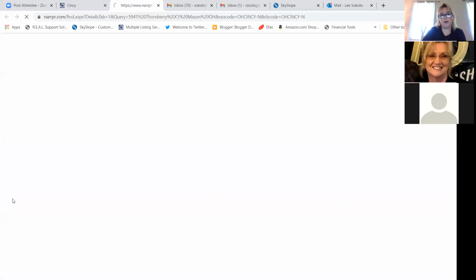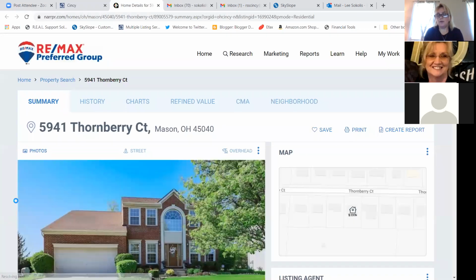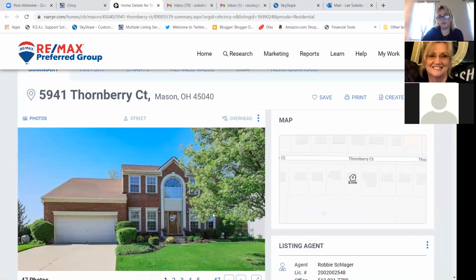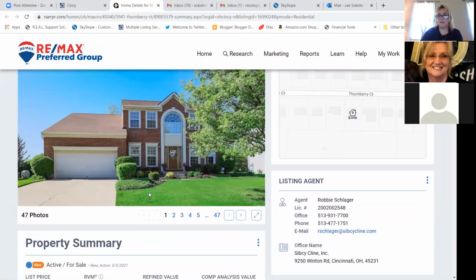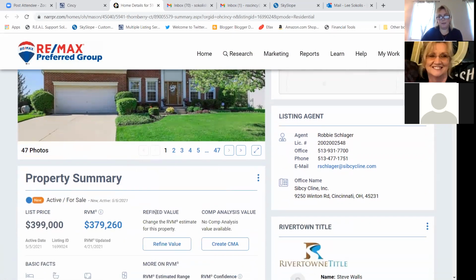So I'm going to click on the RPR. This takes you into a new window. If you've never signed on here before, it's linked from your MLS, so it should use the same login information, though you may have to re-enter it. Here is the RPR, branded to the brokerage. It has several tabs across the top, which are also shortcuts down below. It has all of the feed from MLS. This is not a Zillow platform. This is MLS. RPR pulls from the MLS as well as the tax database.